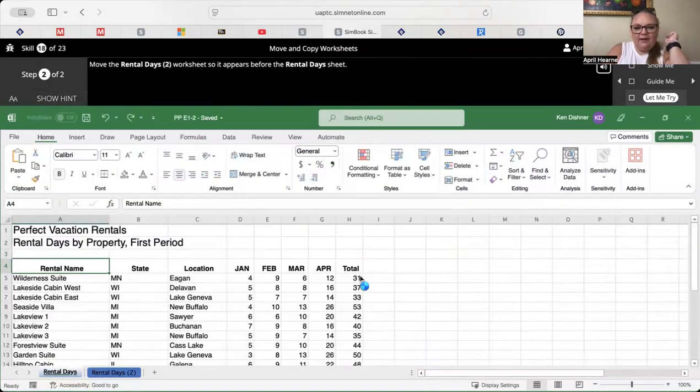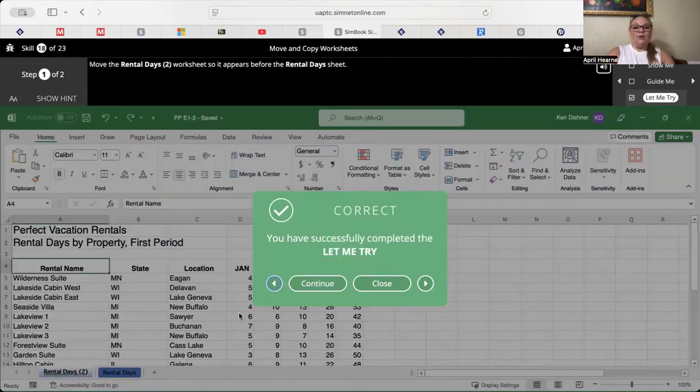Now we have two of them down there. Move the Rental Days worksheet so it appears before the other one. I dragged and dropped. You can also right-click and go to Move, just like we practiced in the previous step. But I just dragged and dropped with my mouse and my cursor.